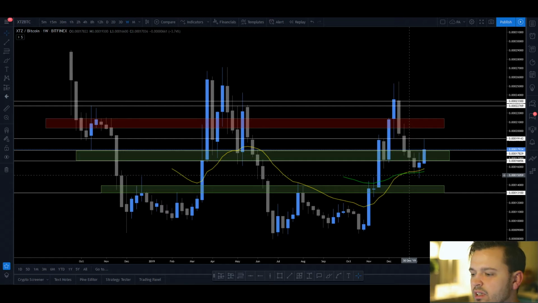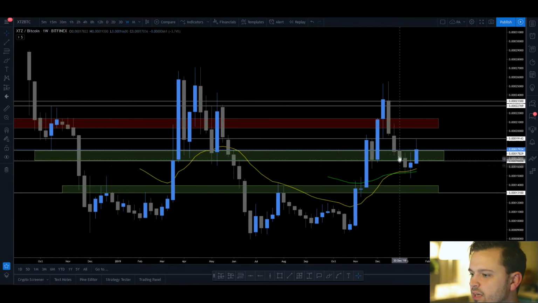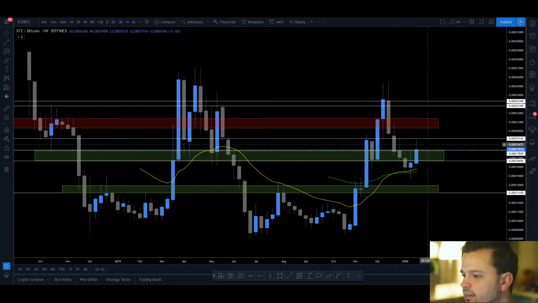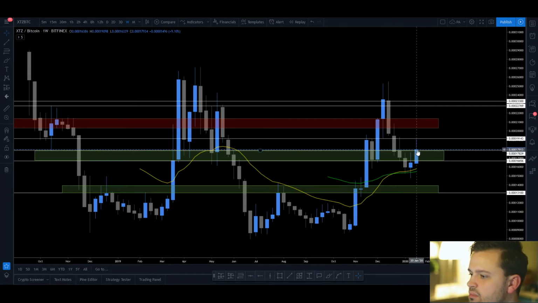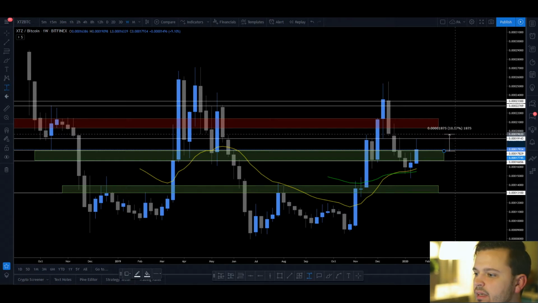cross here with the moving averages, which is nice, especially on the weekly. As you can see, we came down and tested the 21 EMA and the 55 EMA and had a very nice bounce above it. So if the weekly candle can actually close above this support area right here, I think we will probably see a move up to this area for around a 10% move, and next resistance will be this area here for a 15 to 20% move.